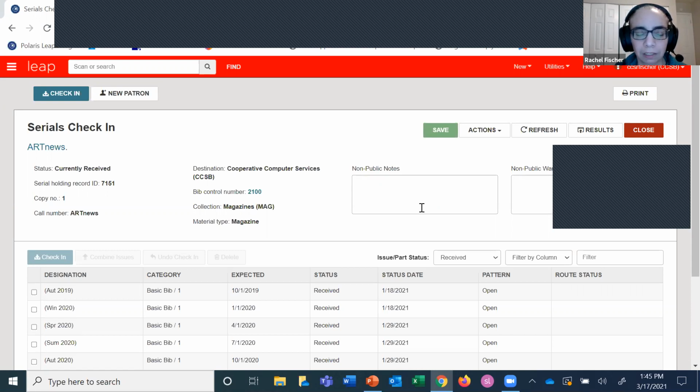So this update is a good example of what happened where only certain features of serial check-in were added with the 6.6 update, then they added more with the 6.7 update. So it's hard to predict which features will actually be coming when, because they told us copy cataloging was coming with the 6.7 update, but there's still some important features that obviously haven't been added, so we can't really do copy cataloging yet in Leap.